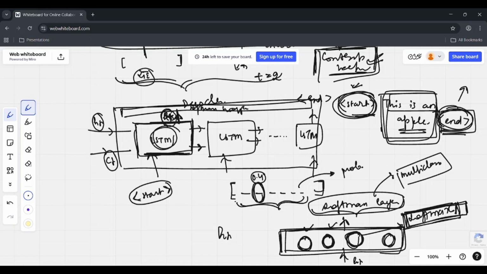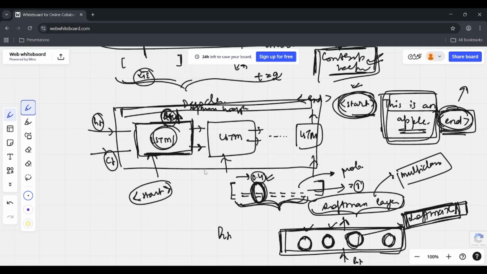From this vector we pick the one that has the highest value, because each value in softmax is a probability and the sum of all is equal to 1. Corresponding to this probability we check the word, and we pick that word as our final output.